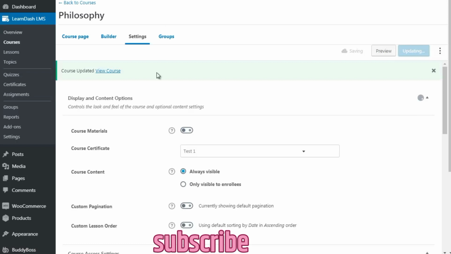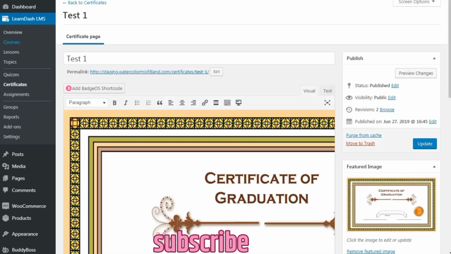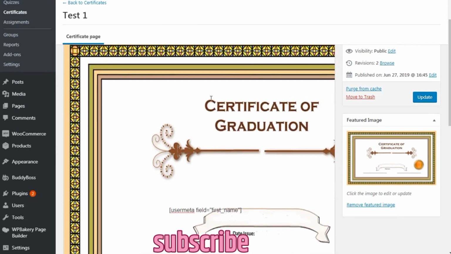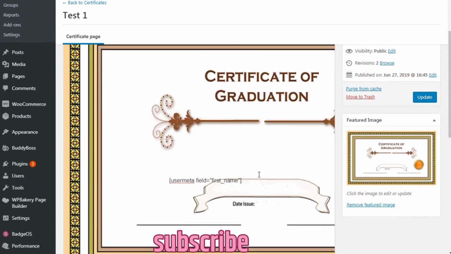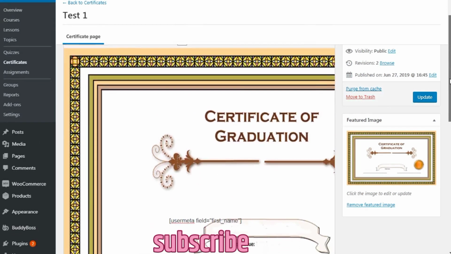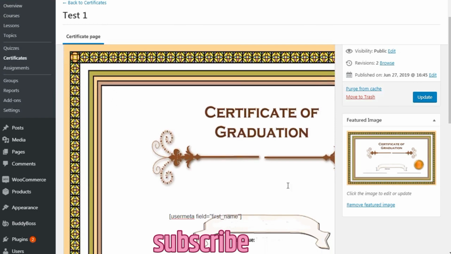So now whenever somebody completes that course, they will get the certificate that we created with auto-generated information on that certificate. So once you've done that, you can simply go back to the certificate section. You click on edit right here, and we get sent back here. Once you do that and you click on visual, the certificate will show up. Now, here's what you're going to need to do. The reason why you want to have an empty space here is because you are going to need to move your mouse eventually over here. Now, you can't do that. You kind of have to move it up here first.